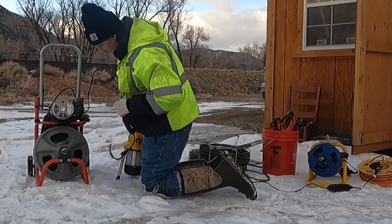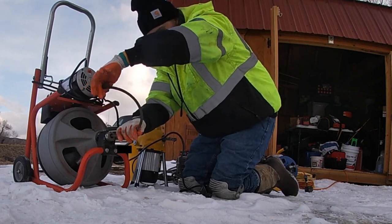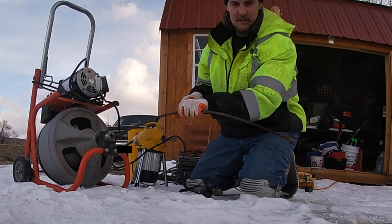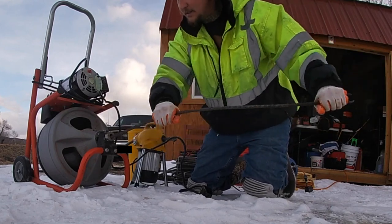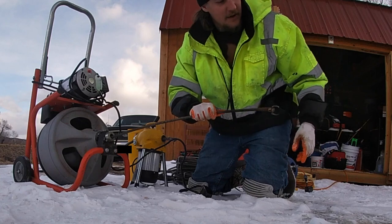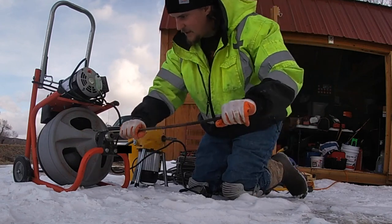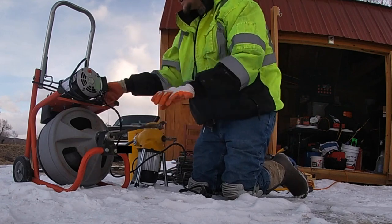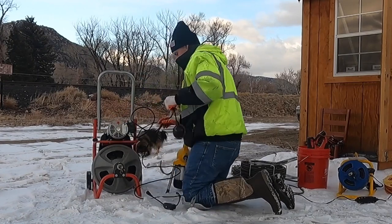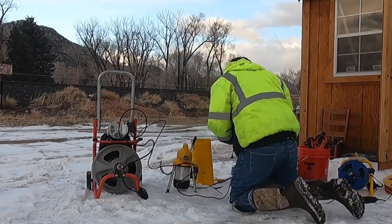This guy has 3/8 solid core cable — it's a little bit firmer, not going to bend much past that. They make these with an auto feed but I prefer this one without it because I just run the cable down real fast and bring it back real fast. If you get on something real tight and it's binding the cable, there's a screw on this one — you just tighten down and kind of work it, pop off, work it, pop off until you break through. That's a good tip for ripping through toilet paper. It's a nice quiet machine with a simple foot pedal, forward and reverse, it's light, and it's clean because it's got the enclosed drum — you just wipe the cable off as you're pulling it back.